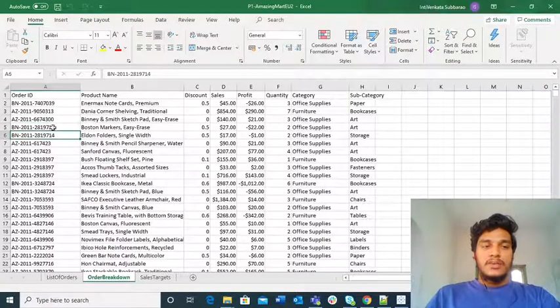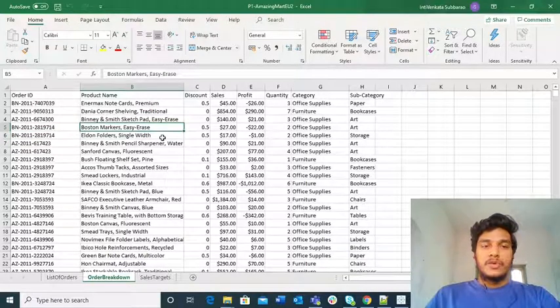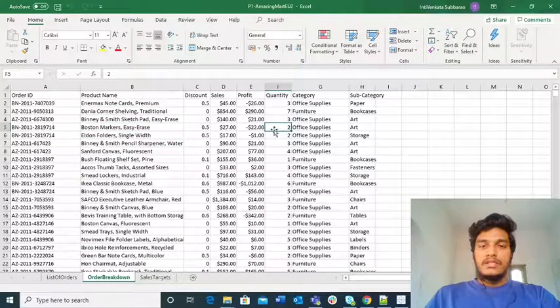That means this particular order contains 2 products. One is Boston markers and easy erase, and the other is Eldon folders and single bit. In one order they have placed 2 products with a discount of 0.5 and sales of this much price, as well as some profit. He can place multiple quantities as well. Here we have quantities, the category, and the subcategory.